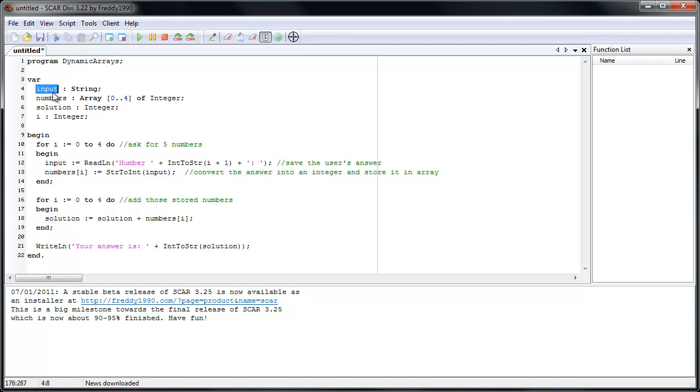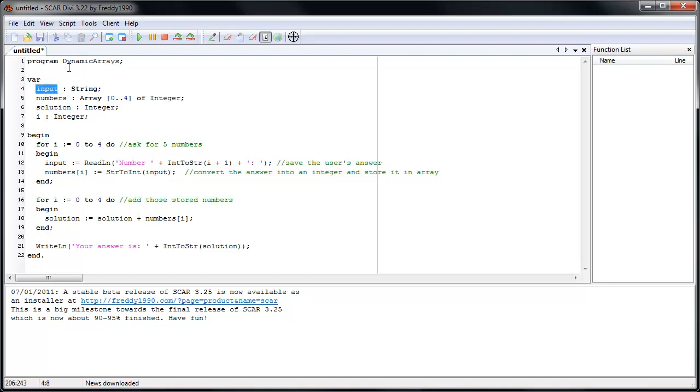So just a recap from the last video, an array is just one variable that stores a bunch of variables. So for example, in this case we have the array variable called numbers, and it's just an array, a list of numbers, of integers from 0 to 4. So there's 5 of them, 0, 1, 2, 3, 4. And the way we access them is we say numbers, and then we use the square brackets to say which number we want. So numbers 0 is some number.